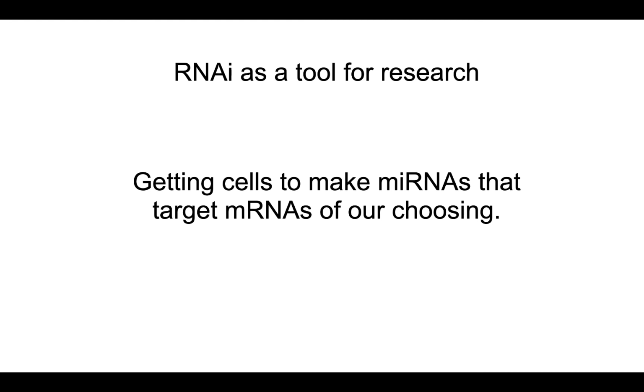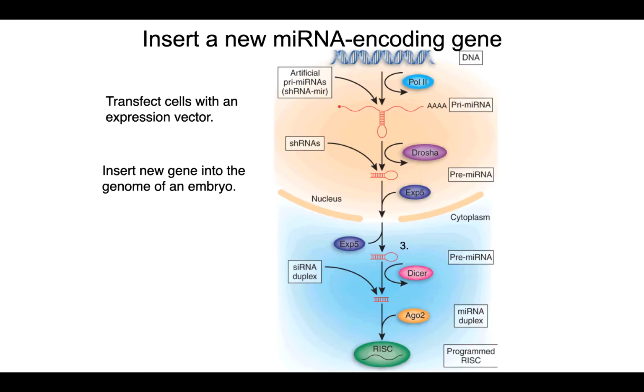Now, RNA interference has been a crucial tool for research. Because all cells have DROSHA, all cells have Dicer, all cells have this RISC protein, if we incorporate microRNAs of our own design, we can specifically target messenger RNAs to stop the production of whatever protein we want to stop. Those are called knockdown experiments. We're knocking down the production of a specific protein.